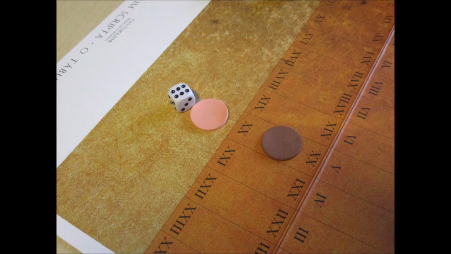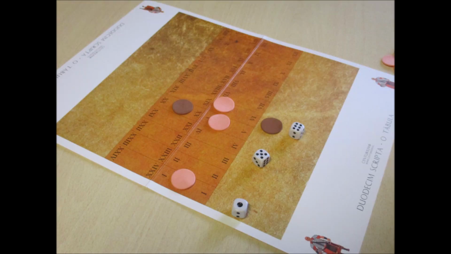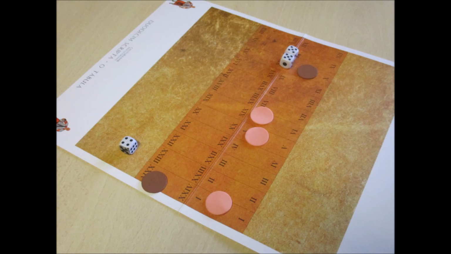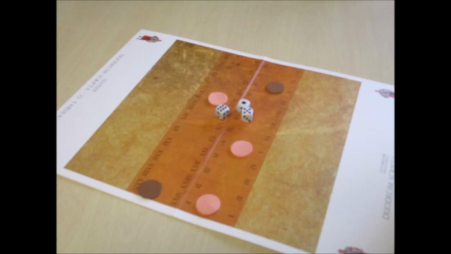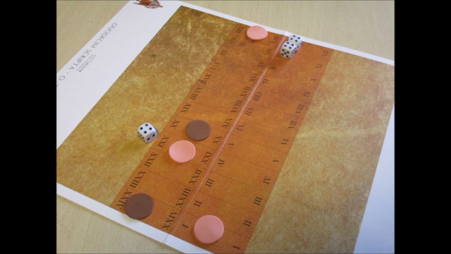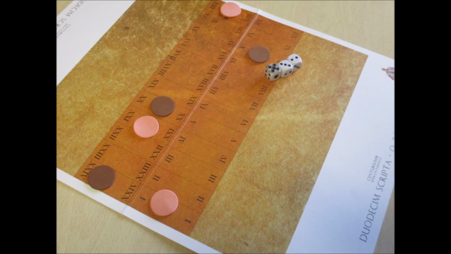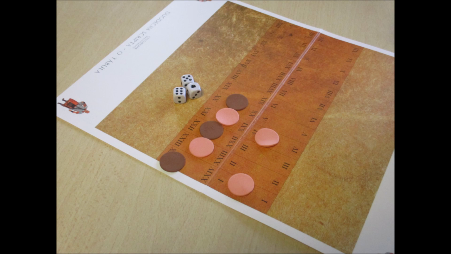A piece resting alone in a space on the board is vulnerable to being hit and so is captured. However, a piece cannot be moved to a space where there are several pieces of his opponent. In a time-controlled game, if a player blocks space 24 with 2 of his pieces, he wins the game.